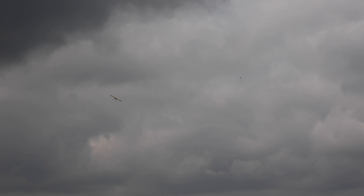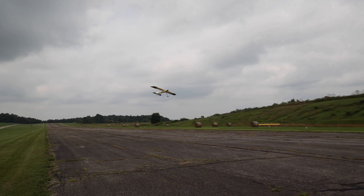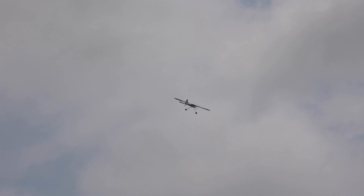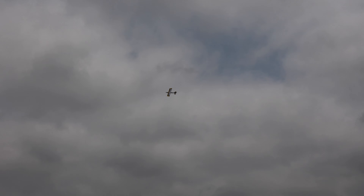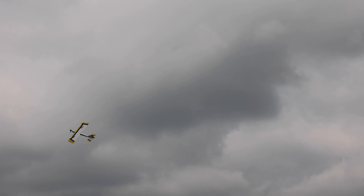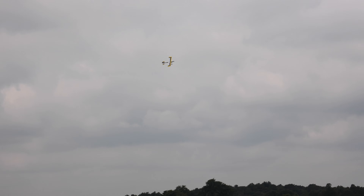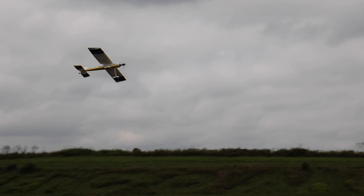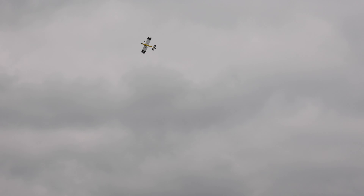It just feels more solid — the rolls look good. There's really no flex and no give when it comes to a plane like this compared to foam. Oh my gosh, I shouldn't have done that — it didn't even lose altitude when rolling, it's just like a straight line. The adrenaline is at an all-time high, but as it should be — this is a big beautiful airplane and it scares me. That's what we do: scare ourselves to death, that's how we live.